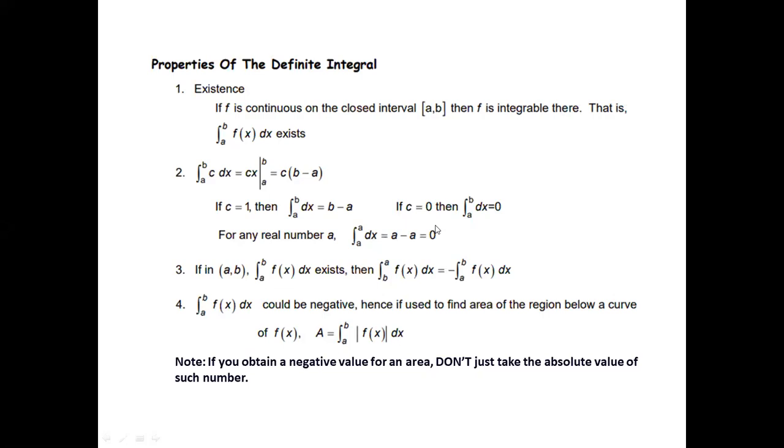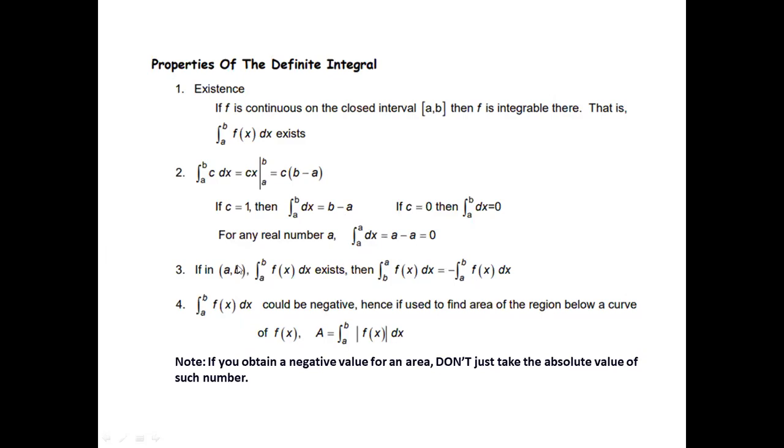For any real number which is integrated on a definite integral which has the same limits, you see this, they have the same limits, a and a. So an integral having the same lower and upper limit will have a value equal to 0. Of course, because you only have these two being subtracted from each other. So the value is 0. A constant used as the limits of integration, same lower and upper limit, will yield an integral which is 0.